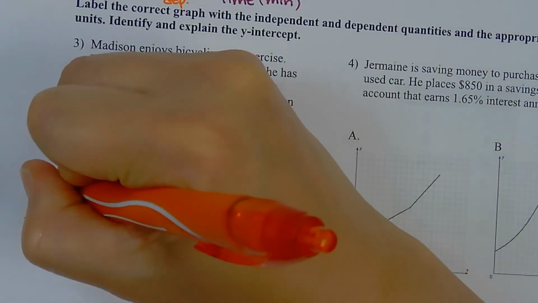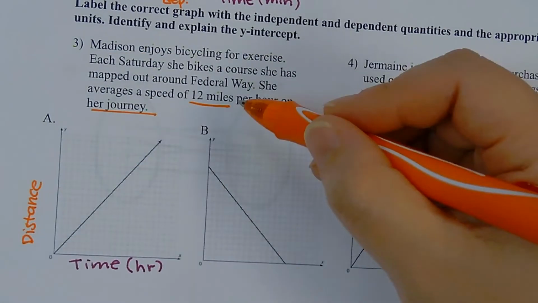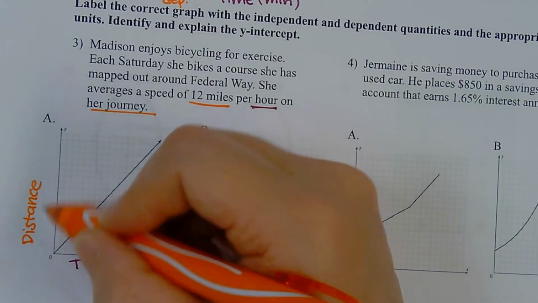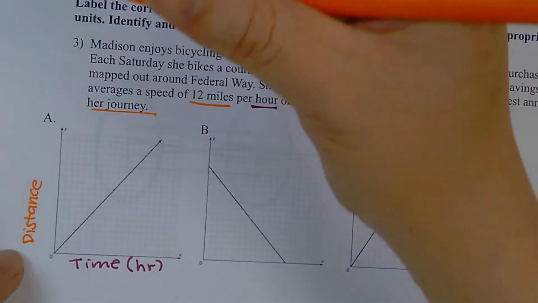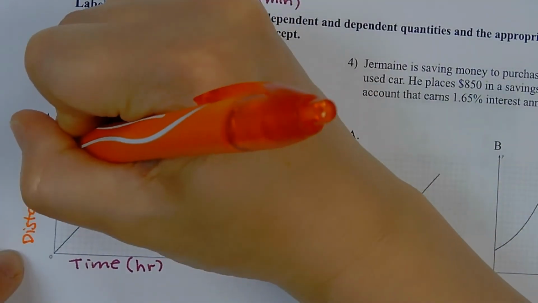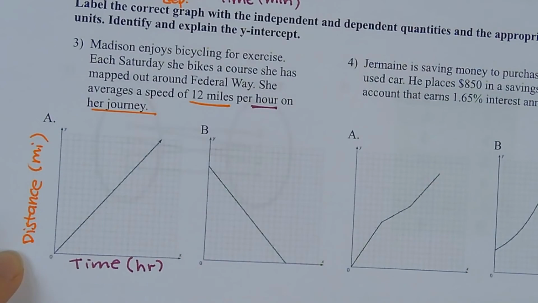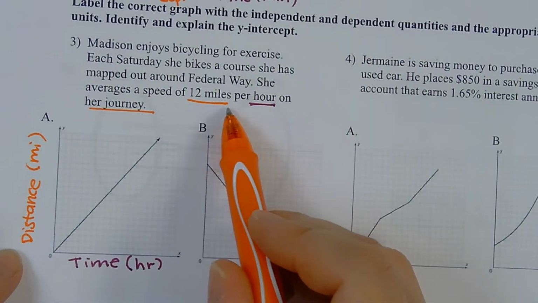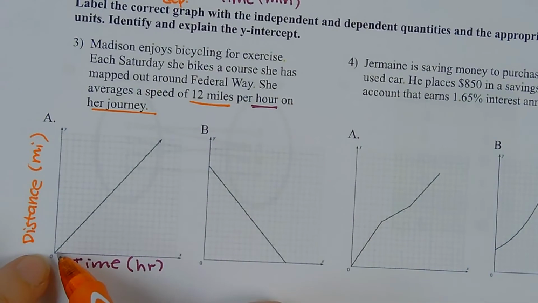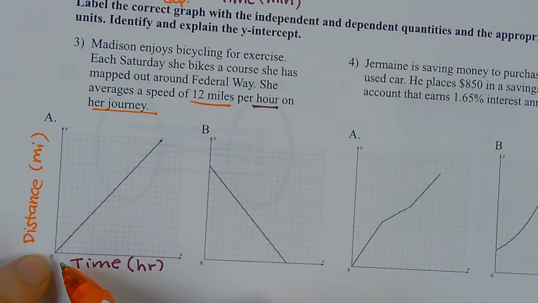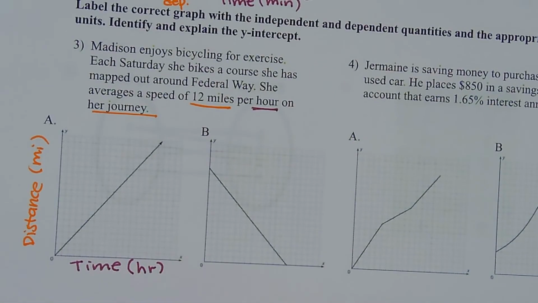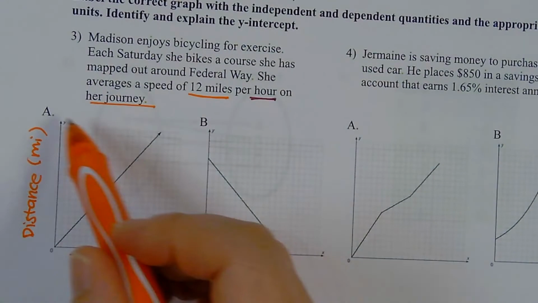You don't need to be specific. You're not going to see numbers here. You're not going to say like 12 miles per hour. That doesn't work like that. It's just going to be distance, and this is going to be in miles. She's going 12 miles per hour, so when 1 hour passes, she's gone 12 miles. Another hour passes, and she's got another 12 miles. This is probably not an hour; those would be very, very tiny. All right, so that's what that's going to look like.